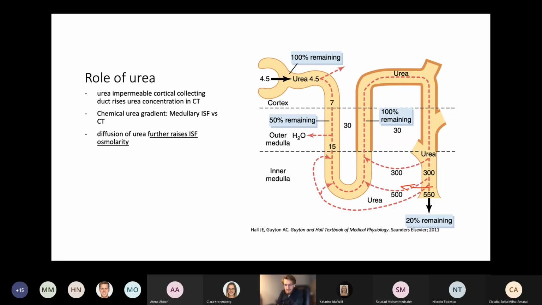This further increases the osmolarity of the interstitium, and again, further increases the amount of water that we're able to reabsorb from the tubular lumen in the collecting duct. Now, this urea is going to move into the interstitium and basically at volition move back into the collecting tubule in the medulla. And this basically creates a cycle of urea that constantly moves between the collecting tubule and the loop of Henle, raising the osmolarity of the interstitium if aquaporins are opened.